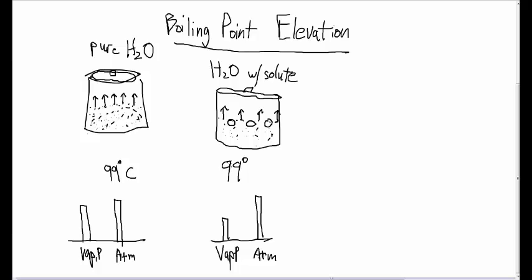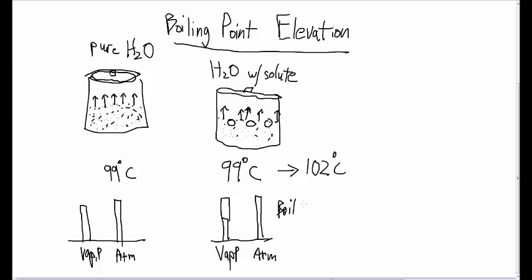So at that same 99 degrees Celsius, we now have a slightly lower vapor pressure, which means we're farther away from matching atmospheric pressure and boiling. So we have to raise the temperature above 100 degrees, maybe 102, in order to get our fifth arrow, by which I mean the extra needed vapor pressure to match atmospheric pressure, and therefore boil the solution.